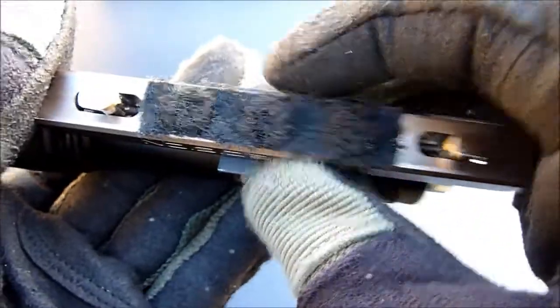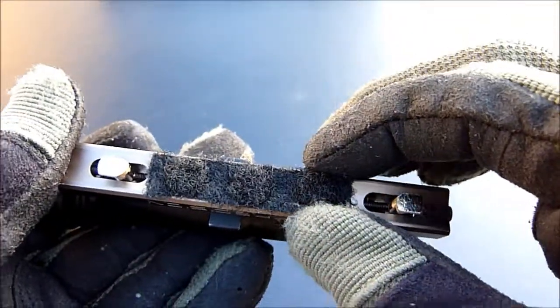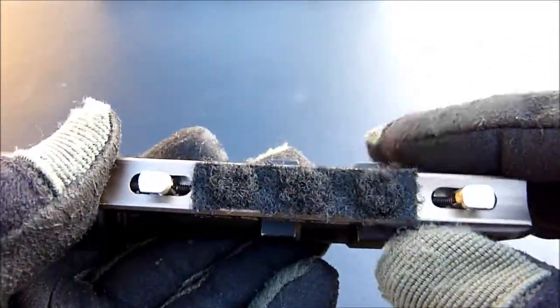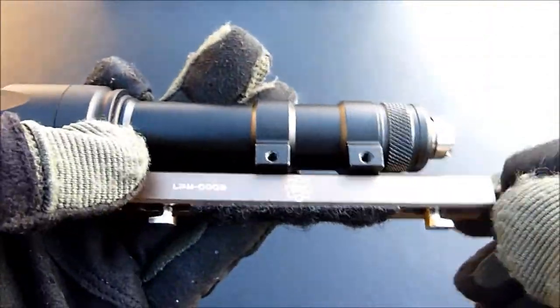And as you may have noticed, I do have a strip of loop Velcro on the bottom. The screws for the Scout mount are right here under the Velcro. The reason I added loop Velcro was to give a buffer or a cushion to sit against the rail, because as I mounted it on my Mark 18 rail, it wobbled back and forth, and adding this loop Velcro gives me a very solid mount.